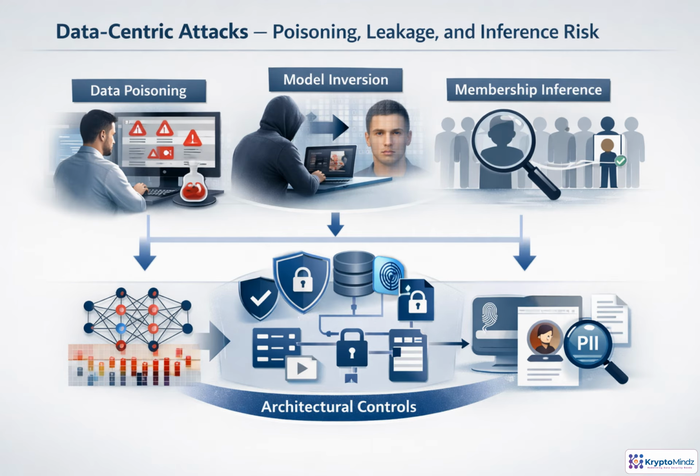Data attacks usually target two things: integrity and privacy. With poisoning, the attacker changes what the system learns by inserting malicious examples into training, fine-tuning, feedback, or retrieval data. With inversion, they use model outputs to reconstruct sensitive details the model may have absorbed. With membership inference, they test whether a person or record was included in training. The defense is not a single control. It is a data architecture: lineage, validation, access limits, sensitive data scanning, retention rules, and privacy-preserving methods built into the lifecycle.